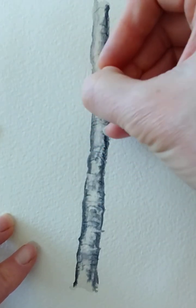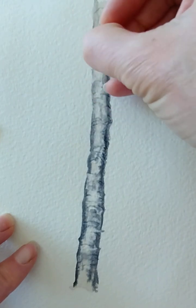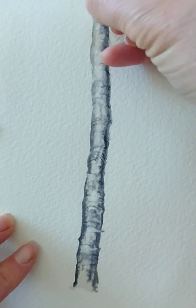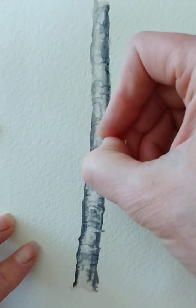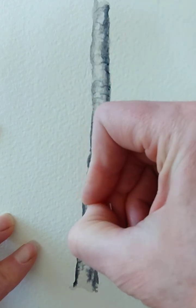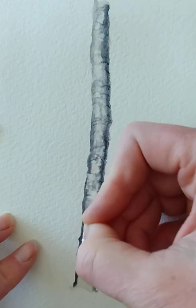So I'm moving some of this paint through. Because silver birch are quite light, you can't tend to see it as much as you would on a darker tree. But that scraping does work. It gives such a lovely texture. You've just got to do it in a variety of places.